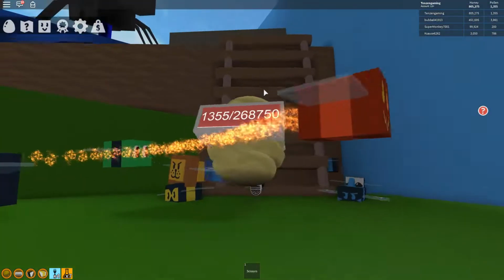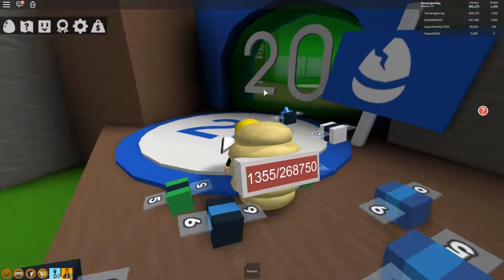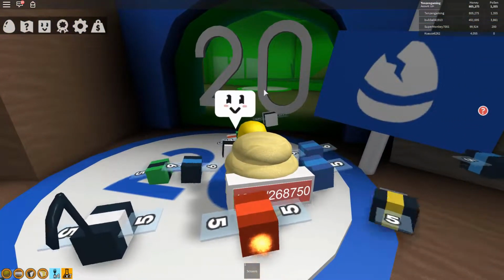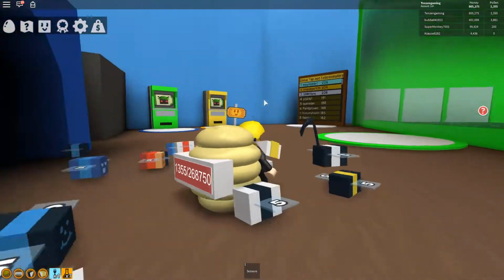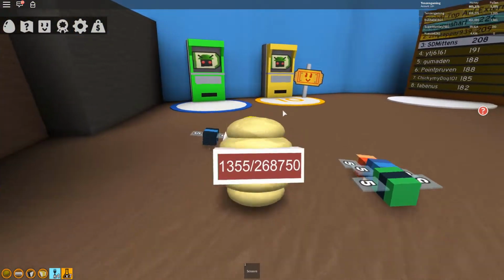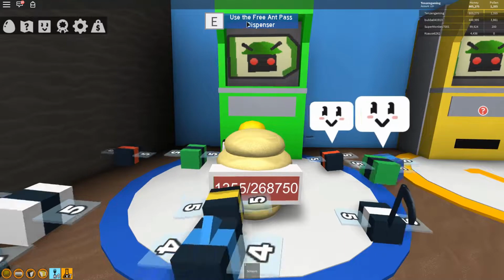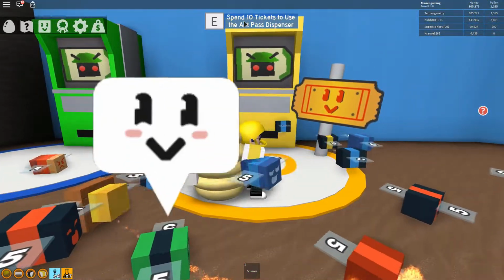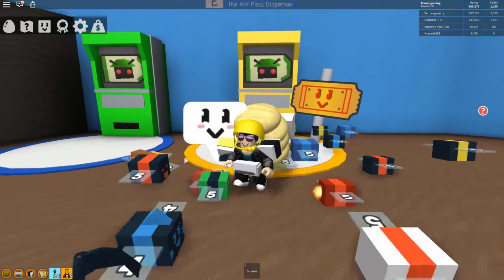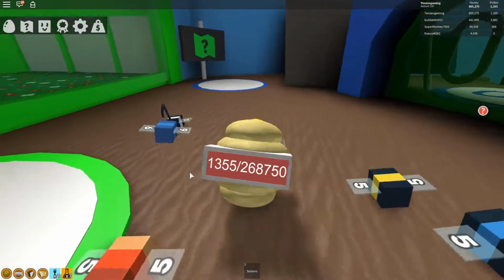All right, here we go. Oop, somehow I got stuck behind the ladder there. So we only need 2 more spiders before we get the silver egg, which I'm just hoping that the silver egg has more spiders, because the spiders take about half an hour per? What is this? Use the free ant pass dispenser. Spend 10 tickets to use the ant pass dispenser. Don't understand this. Okay, let's go over here.